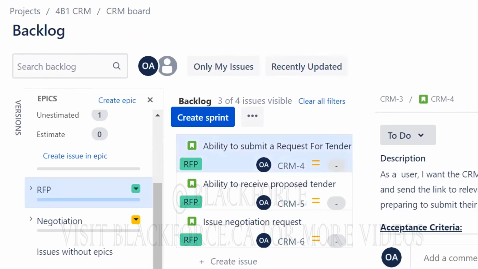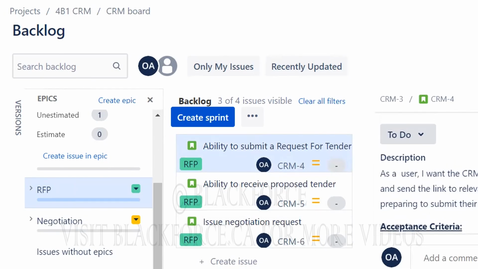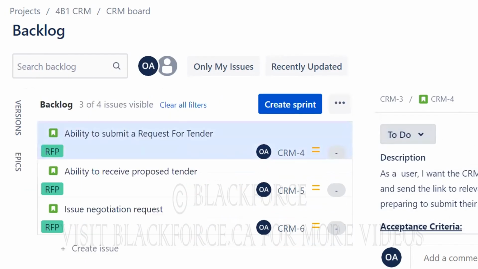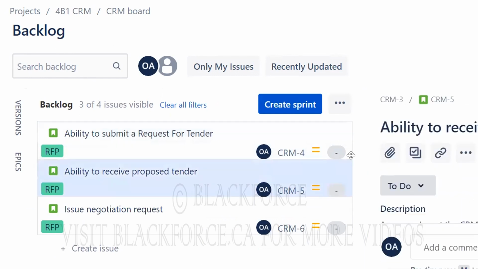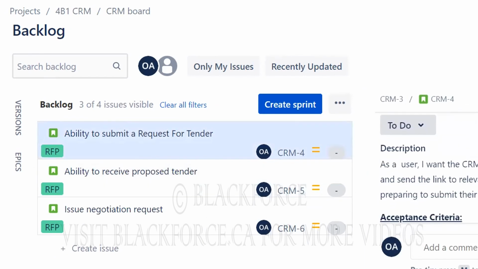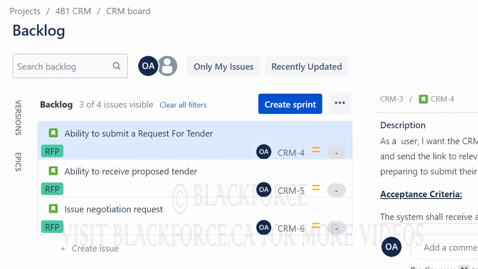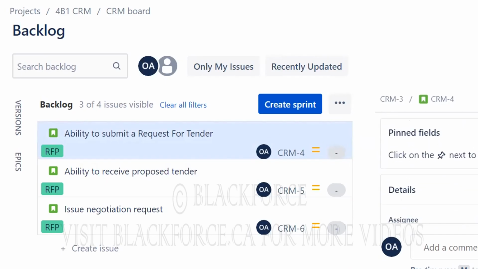Okay, so we just created a couple of epics, and then we just put some of the stories on there. It's going to be the same thing as what I just explained, but this is what it looks like in JIRA. Yeah, so it's the same thing that I just explained, and I think that's about it for our team on this project.